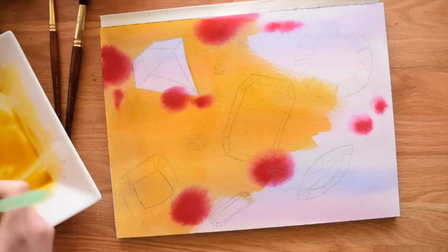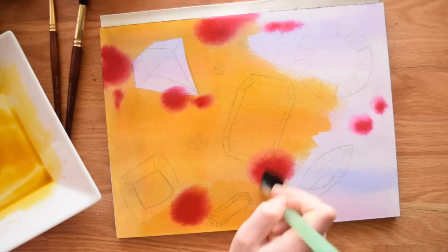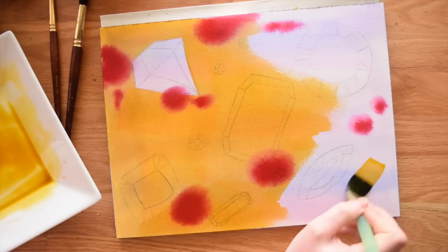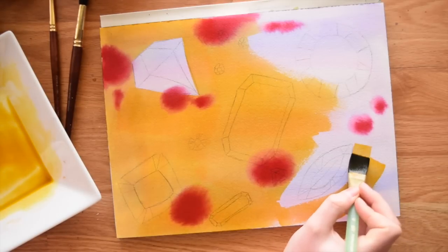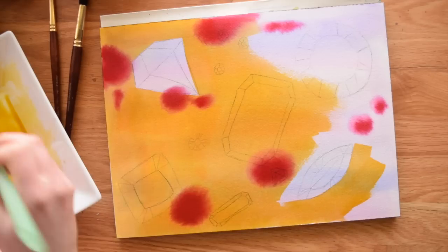Working fast is, of course, the best strategy, but if you can't work fast, start out slow. This isn't a big deal. The painting is going to get darker and darker as we go, and it's going to be pretty easy to cover up mistakes. So do not fret.